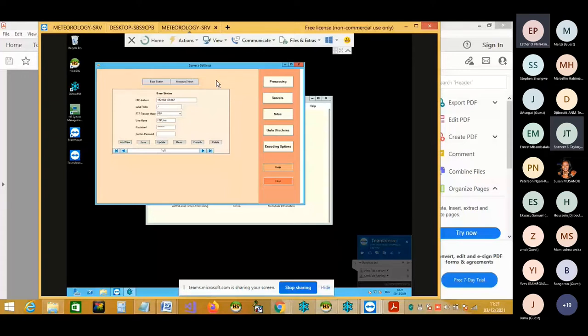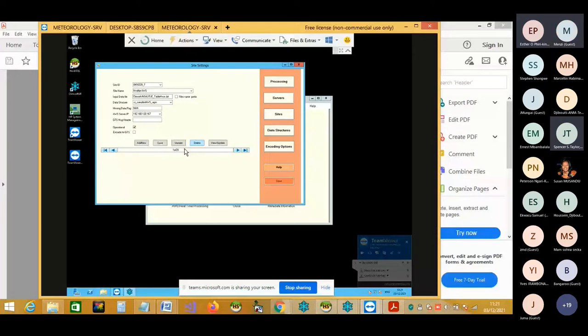When they are doing that, let's look at the sites. I think they have 20 sites. You have the site ID, the site name, and the file containing data for this site, located in a folder called Campbell. So when you go to the AWS base station server, we shall be looking for this folder and this file to see what it contains for this data.